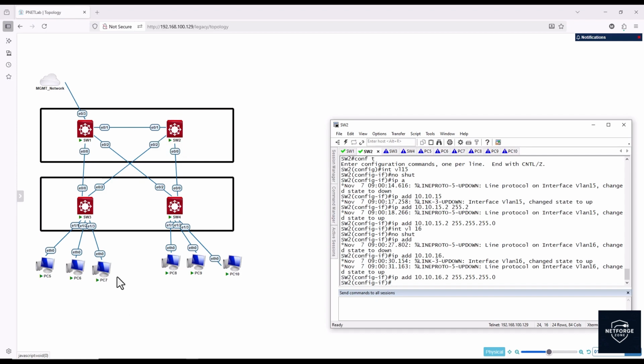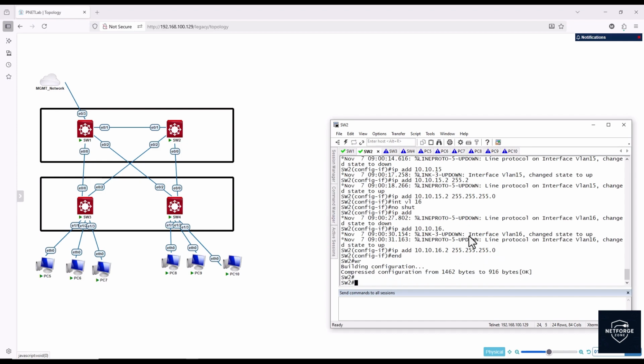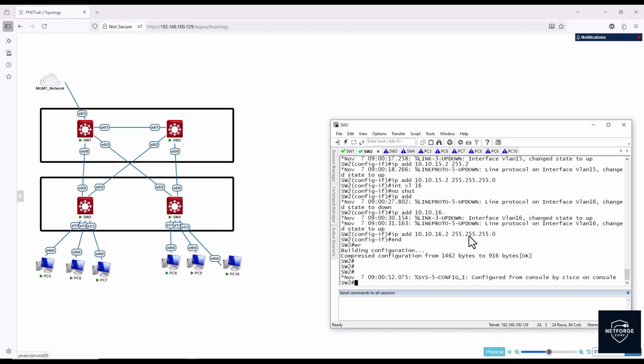one of them is going to be enough for our lab for now, but later there are going to be some more features that we are going to add to here. Those features are called first hop redundancy protocols. Okay, let's just go in. Then I'm going to use these addresses as the gateways for these PCs. Let's say that for now I'm just going to use one of them, switch 1's. All of them are going to have switch 1's VLAN interfaces as a gateway. Okay, FHRP is going to be configured later.